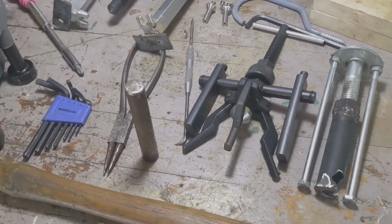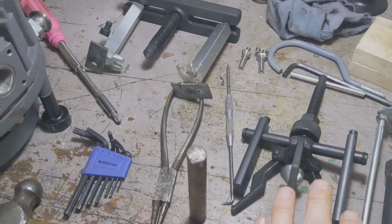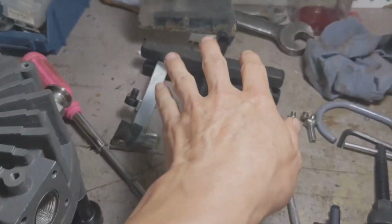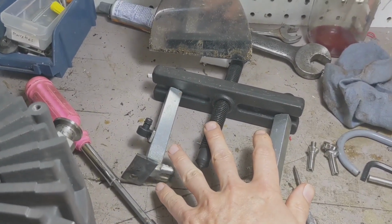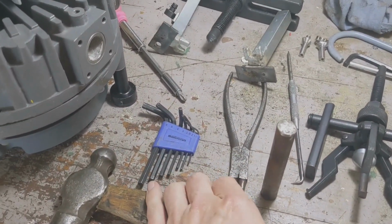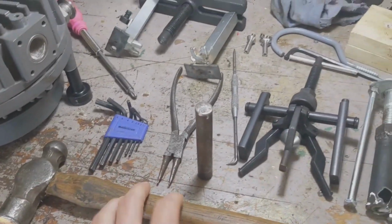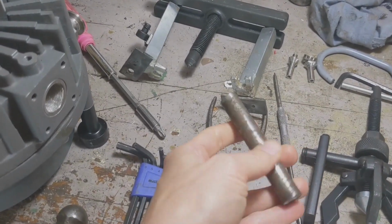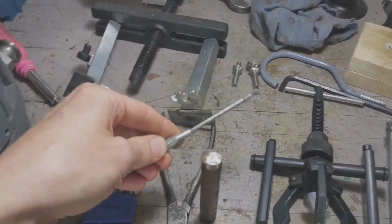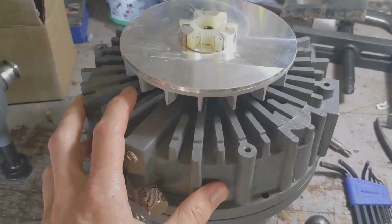Here's the tools that I have. This one is custom. I'll get to why this is needed in a little bit. That's a bearing puller that pulls from the inside of the bearing. A pulley puller, which may be necessary, but in this case it might not be. A snap ring plier set, a metric set of Allen keys, a hammer, and a very specific size of pin to push out bearings with. And actually, the most important one is a pick. So I'm going to show you what's involved in this.